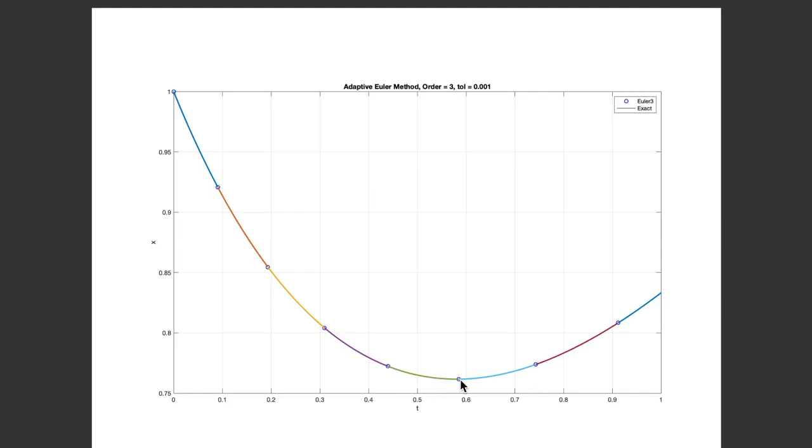And so the method correctly determined that to stay within a one-step error tolerance of 0.001, using order 3 polynomials, it could take larger steps. And so this is a pretty efficient as well as pretty accurate computation of the solution.